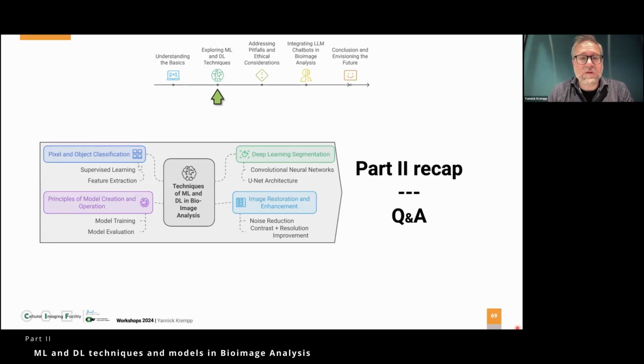We have seen that most of the deep learning models stem from convolutional neural networks, and one of the most used of them is the UNet architecture. And again, we have already said that, but most of the use cases are classification, segmentation, image restoration, and image enhancement.